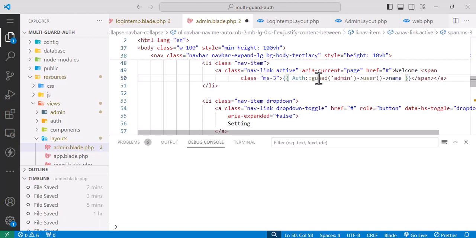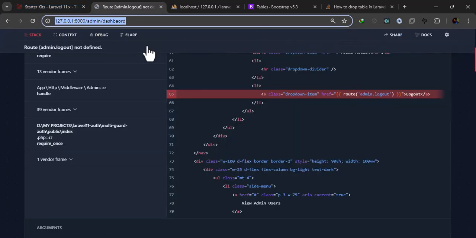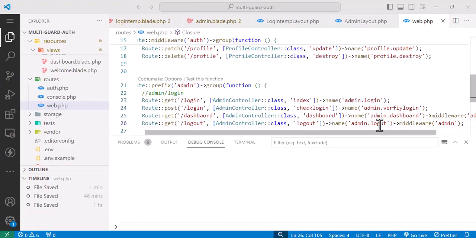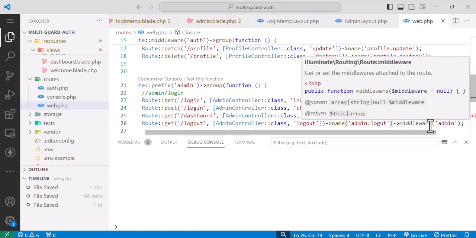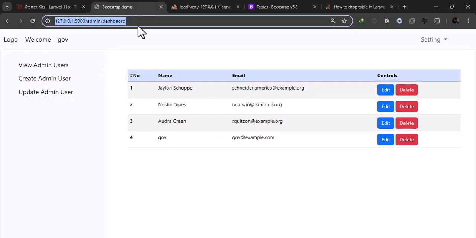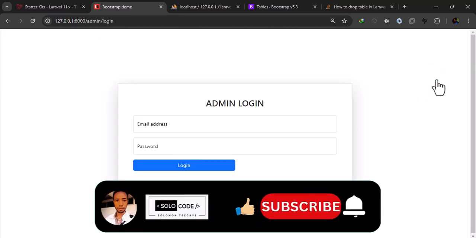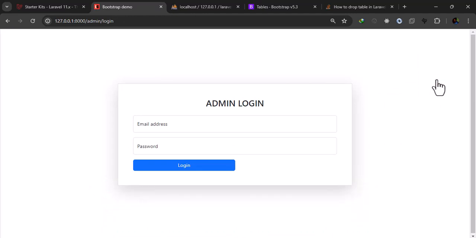Here guard instead of, so let's correct this. So here in the layout file also we made a typo on logouts. We correct that and we refresh. So as we see here, we get the name. So if we here put logout, so logout to the admin page.